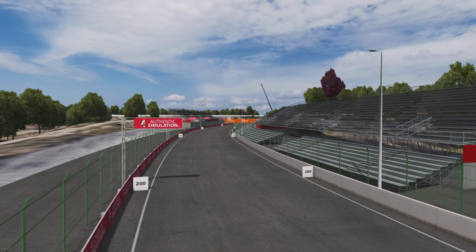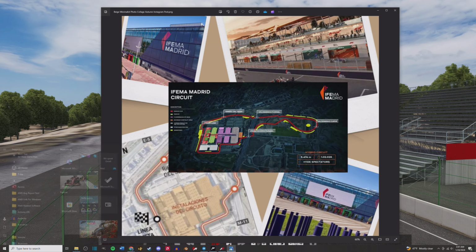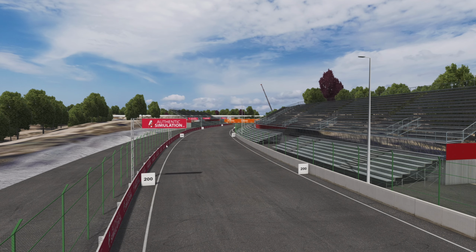Now we're coming into this high-speed corner here. You're going to see it comes in to end this straightaway. Interesting to see if they allow DRS to be carried through here. This portion, now we're into here, right? Coming around this part and into this, which will be a heavy braking zone. I've got the grandstand here on the right, and then a little grandstand on the left, which is also captured. And so I think that looks really good.